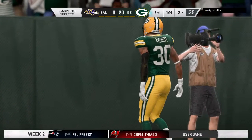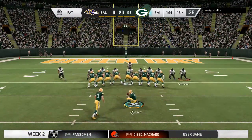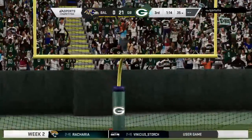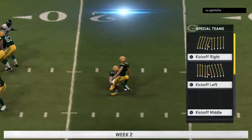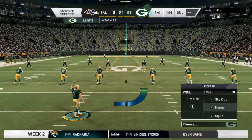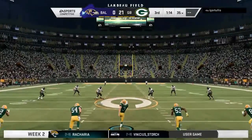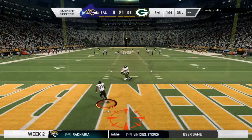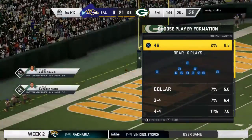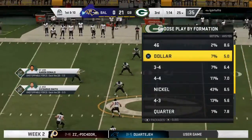This D wanted to put it away before we even get to the 4th quarter, widening that margin a bit further. And while they won't just empty the bench just yet, if you're a backup, start loosening up. I think you'll get a chance to play before this one is over now with that type of a cushion. Lutz with the extra point, and that makes the score 21-0. Their own 25-yard line.